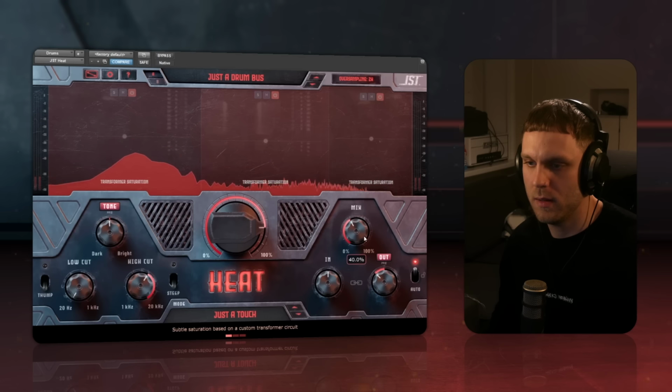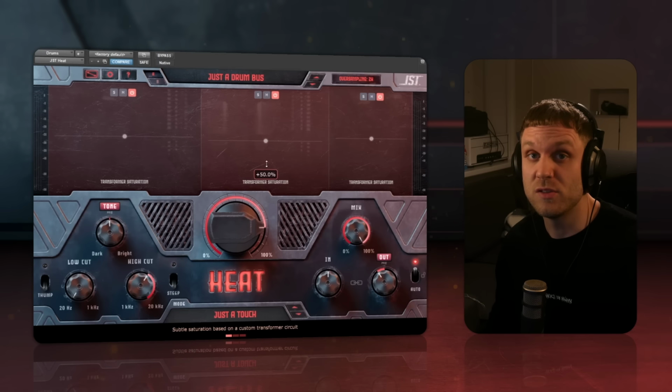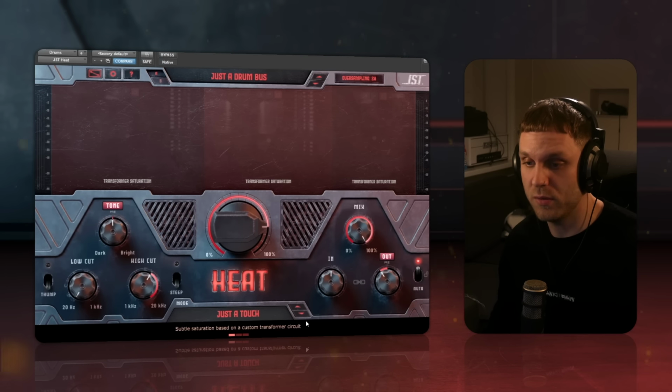Cool. Let's bring this mix up to 100% again. And now we're going to check out the different modes here. So there's different distortion characteristics in this plugin. Right now we're using transformer saturation. So let's see. I'm going to crank the heat here so we can actually really hear what the distortion is doing. I'm just going to flip through the different modes.